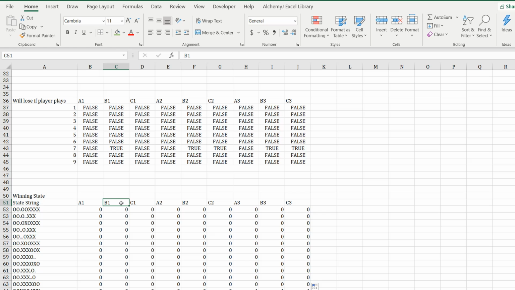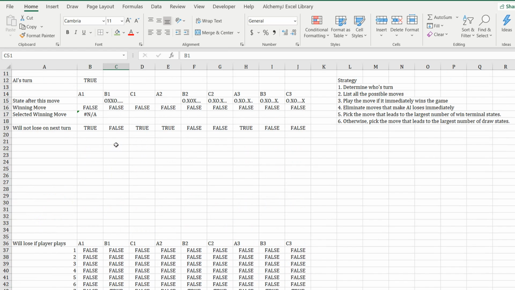Okay, that's good. To get the total number of reachable winning states for a move, we just need to sum each of these columns. Let's put the result here: winning combinations.